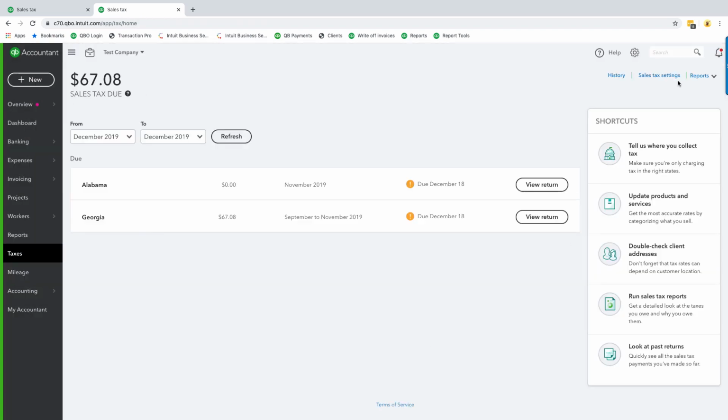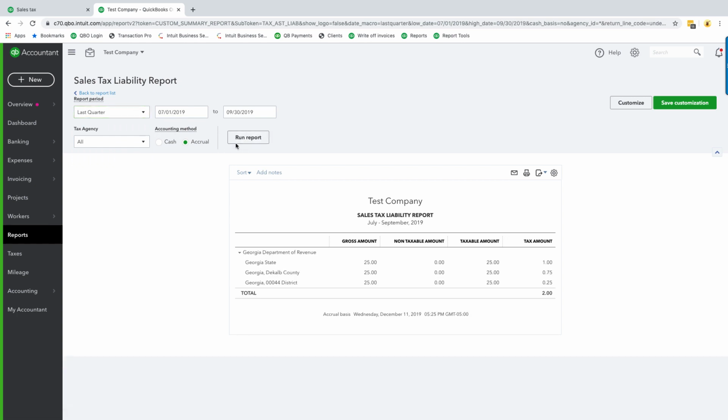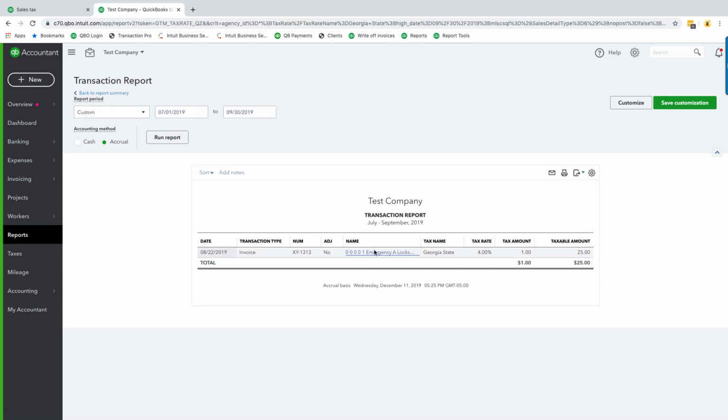Save. Go back to this liability report. We want to have this information first. So let's do last quarter. Is that the period that we're looking at? I think so. So we want to have this information, and then you might even want to go in and share the detail as to what transactions actually came up with it.